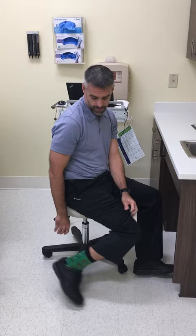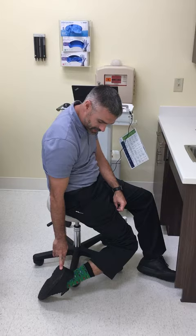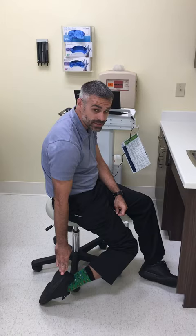The first stretch, and probably the most important if you're having the shin splints problem, is for your tibialis anterior, located right here. On a chair, put your leg down like this and push your heel to one side. Pushing it outside stretches you over here; pushing it inside stretches you in here. Do that 30 seconds each way, a couple of times both ways.